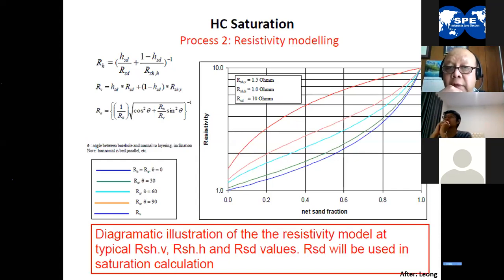If your sands are not laminated and it's just a mixture of clays and sand or bioturbation, you're going to have an RV and RH difference. But that does not mean that they're laminated, and this model is not going to work. Okay. So an alternative method, which we have tried for these bioturbated sands, is also to come up with a height function, but even that is questionable, but still better than the standard evaluation, right? It's probably not the absolutely correct method, but still better than the standard method of lumping everything together and coming up with a saturation. So we have tried.